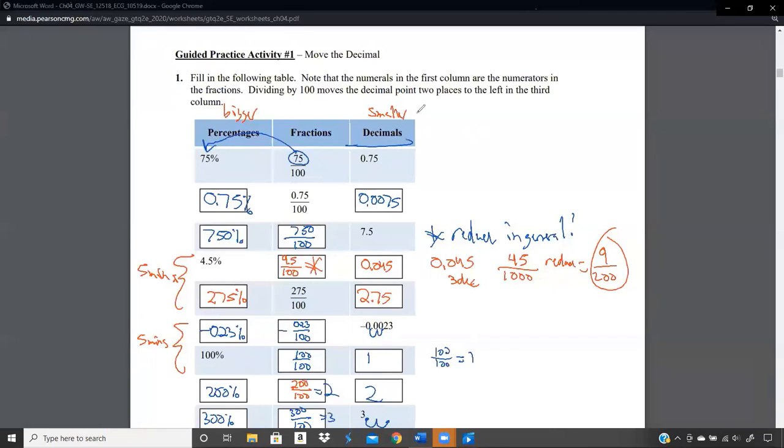So again, this skill of going between decimals and percentages is where our bread and butter is in QR. This is what we see most of the time because we try and do things like they'd be in the real world. And when you go and apply for a credit card loan, they don't give you your APR as a fraction. They give it to you as a percentage. But when you want to crunch numbers with it, you'll need to convert it to a decimal. Yes, you could convert it to a fraction, but nobody converts it to a fraction.